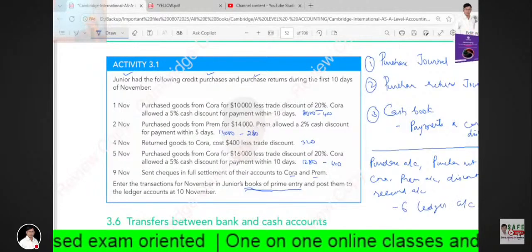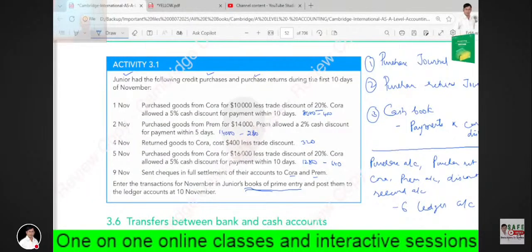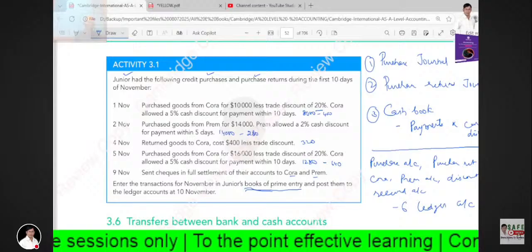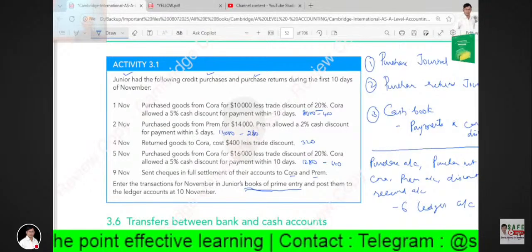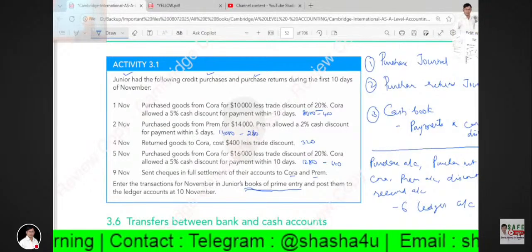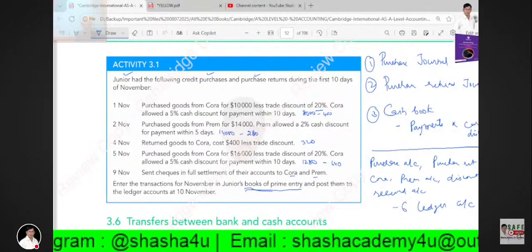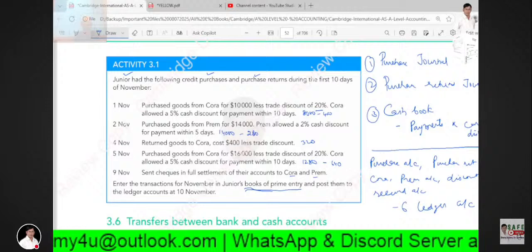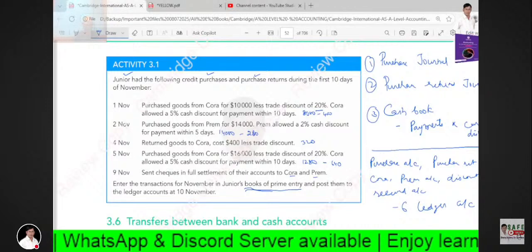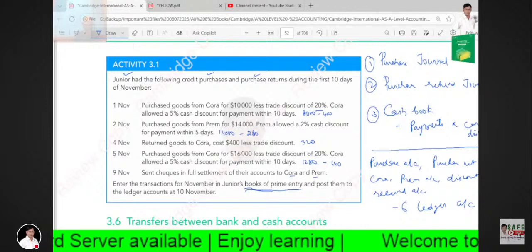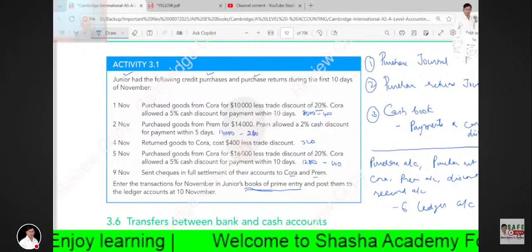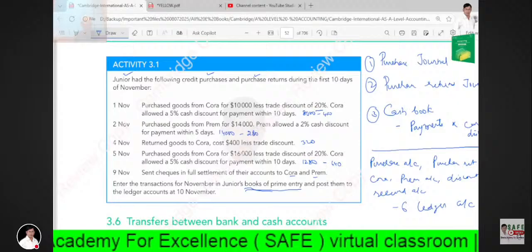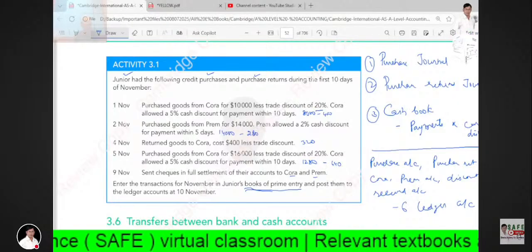So the problem looks very small, but these are all procedural things which you need to know. To learn comprehensive accounting practices so that everything is clear. Because future lessons will be based on this. Unless the understanding is clear on this, you will not understand the future concepts. So that is why you should never resort to shortcuts.